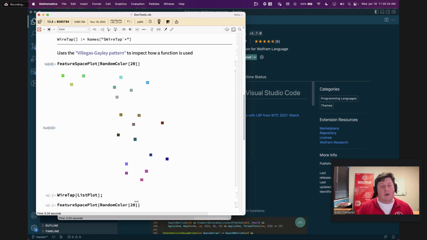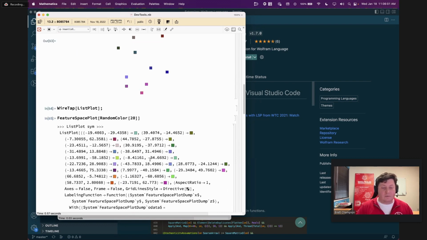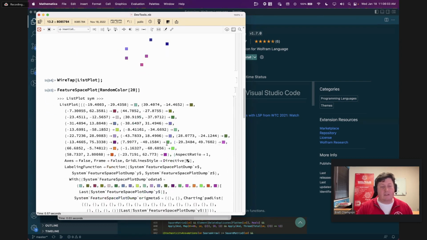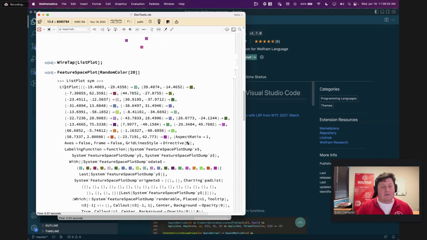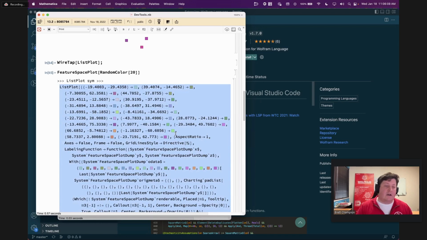And so now I'm going to wiretap list plot, which I know is being used here. And now if I do my call to feature space plot, I get a printout of what the exact call to list plot was. So in some ways this is a very targeted type of trace. You could do a similar thing with trace print.